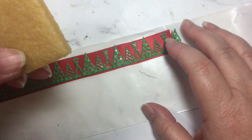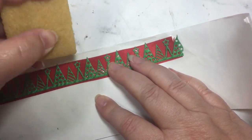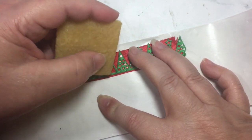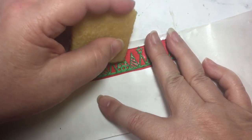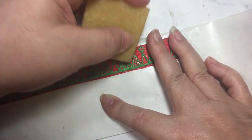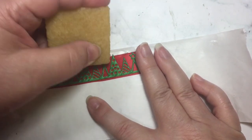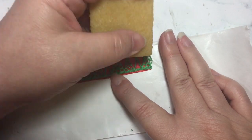I had to pause there to find my gum eraser and rubber eraser, and I found just tapping in the small areas is picking up the extra adhesive for me. If you have larger areas, you can definitely rub on those to pick up as much of the excess adhesive as you can. But this works really well, and it cleans it up before we move on any further. I've already done this on the gift tag off camera, and now I'm just doing it on a ribbon piece here to show you how quickly and how well it works.